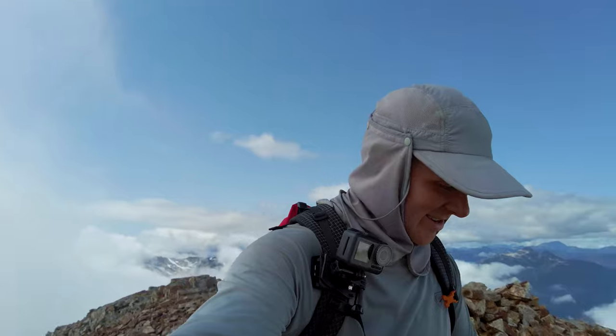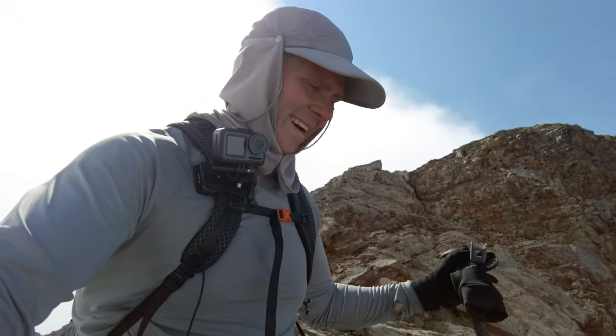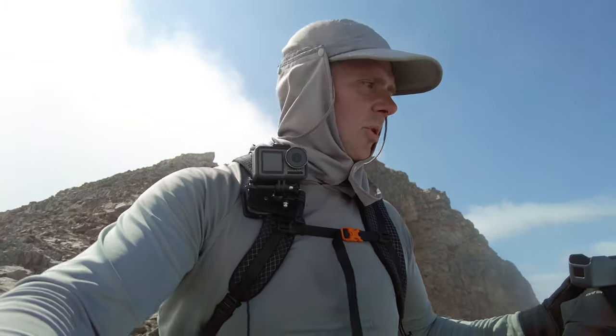We've got the summit right behind you there. And yeah, it's time to head down because it's getting a little foggy and a little scary. Let's go. A little nerve-wracking, this one. With the fog though, it gets really scary. So we're going to try to get down because it's engulfing our path down through the snow, and it's starting to open up a little bit, so we've got to go quick right now.